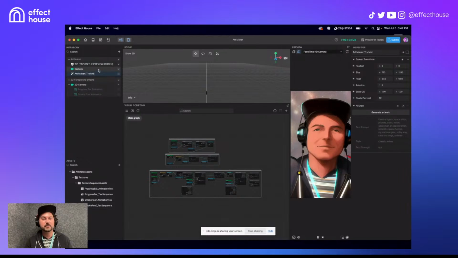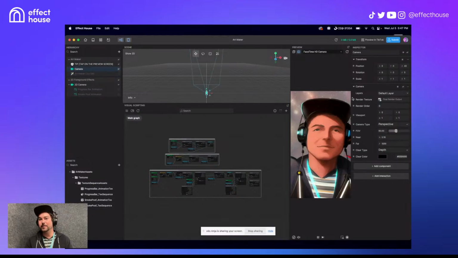If you use a snapshot node and capture this render texture here, after this finishes, you can take that texture and you can use it anywhere. You could put it into a little trading card as the artwork, or make it look like this guy's peeking out through a window of a house. I don't know. There's endless capabilities, and I can't wait to see what super creative people come up with, because I have not come up with that many things yet.